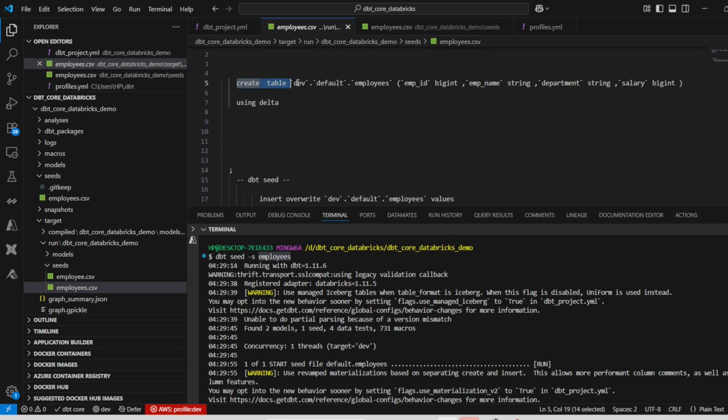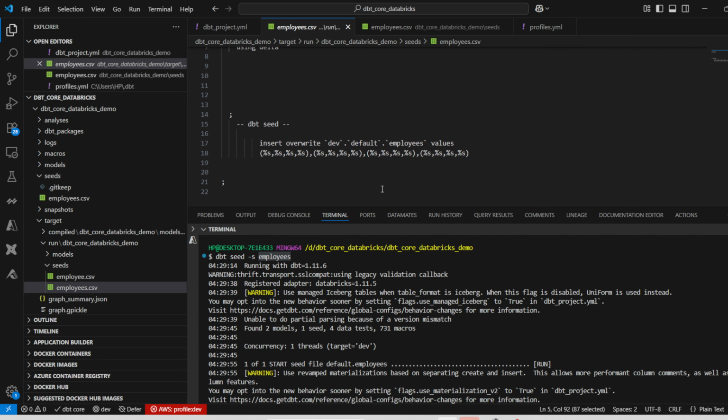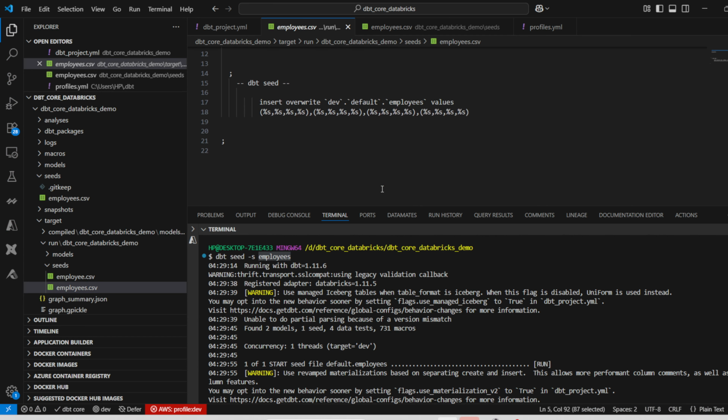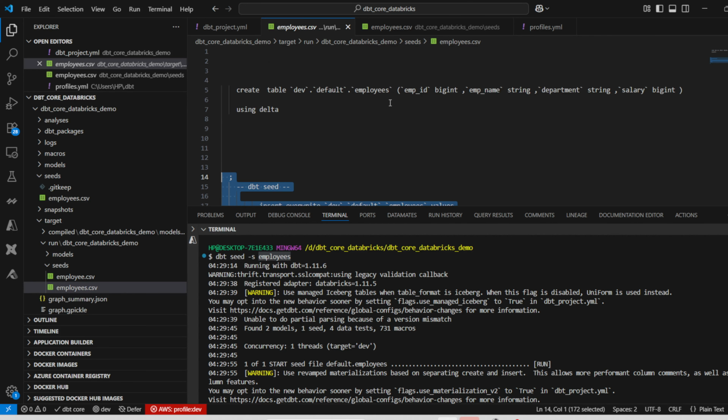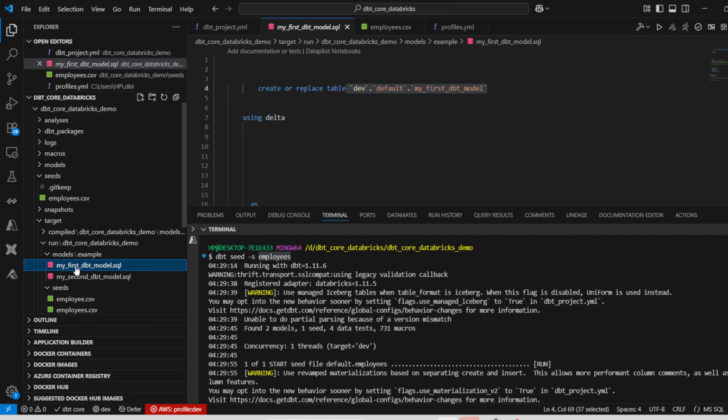So you can see create table is there, right? It will create the table and then it will load the data. Okay, you have to see it will load data. So always it will create a table. So you can come to the run and you can see all the things, what is happening here. If you run any model, you can come to the run and you can see whether it is create or replace table or it is an incremental model.